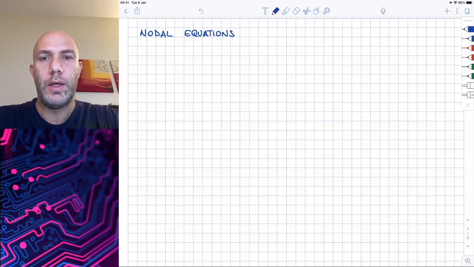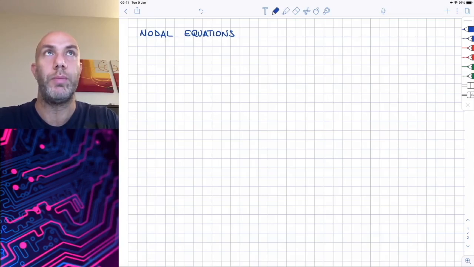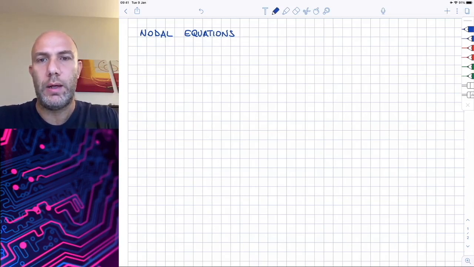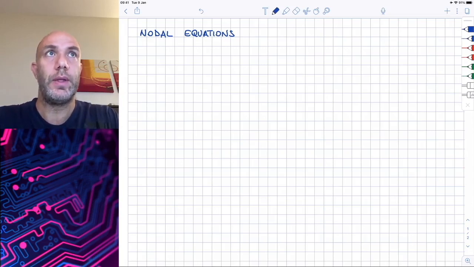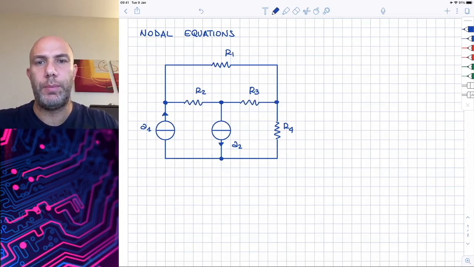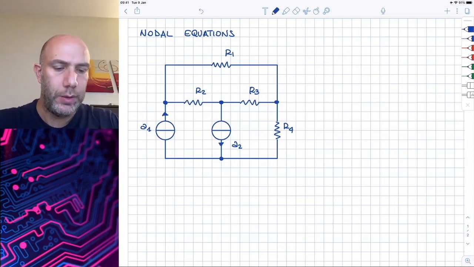on the writing of Kirchhoff current laws at the nodes and allows us to develop a general method that is well suited for personal computers to solve any kind of circuits. For now, let's restrict our study to circuits where we have resistors and current generators, and we will generalize later to voltage generators and dependent sources. Let's consider, for example, the circuit that is here represented.